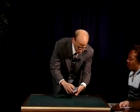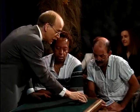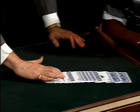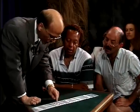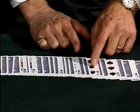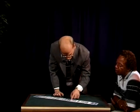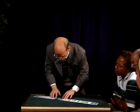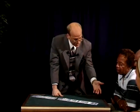I'll take this shuffled deck, and all I have to do is wind the deck up. And it works pretty much by itself. Each and every one of those cards is going to turn itself the right way, each and every card except for the ace, 2, 3, 4, 5, 6, 7, 9, 10, jack, queen, king. So it's the ace, 2, 3, 4, 5, 6, 7, 9, 10, jack, queen, king. That must be the 8 of spades.